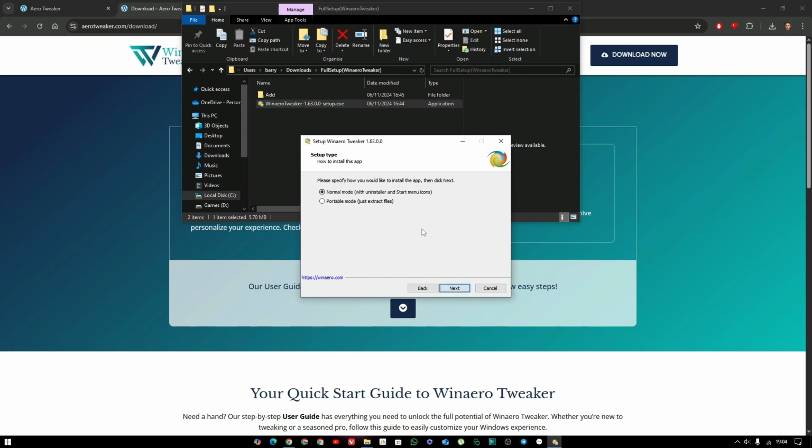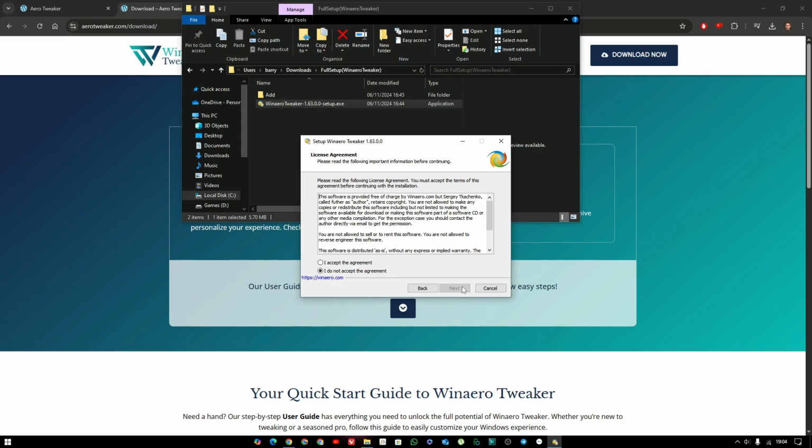I'm going to install the normal mode because I'm happy for it to be fully installed. And once it's installed, I do have Revo Uninstaller to remove every last trace of it if I don't want it anymore. Or, if you prefer, you can use the portable mode. That'll just extract the files to a folder and Bob's your uncle.